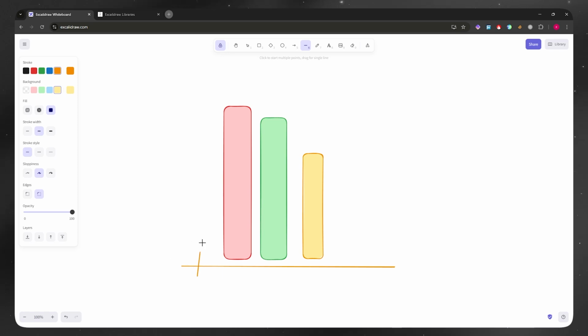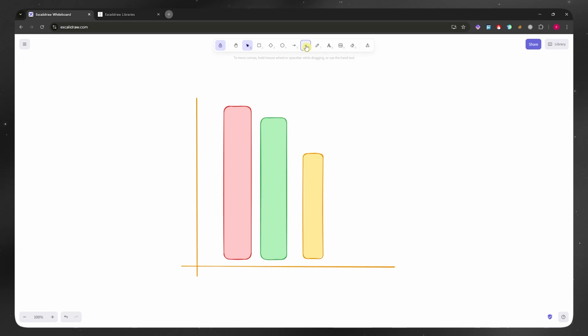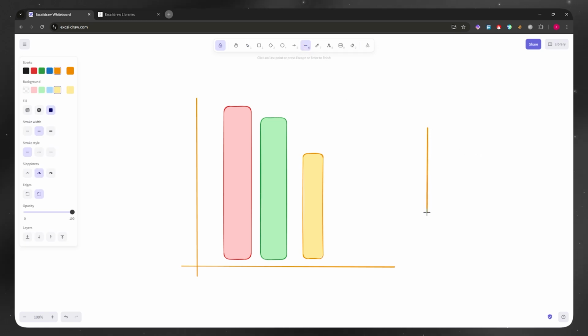And you could also do it like this, just like that, and then you can now put some text in here like the numbers and so on. So this is one of the examples on how you could manually do this. Next, another example is by creating a line right here. We can create a pie chart.